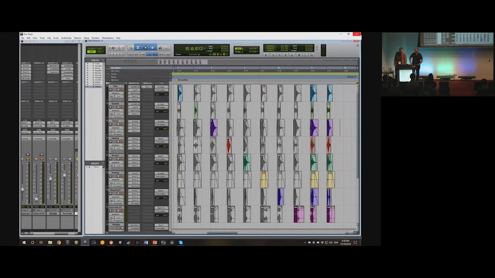So I needed to think about what I wanted to achieve with the bouncing, right? So you'll see here in this session, I've muted all but one on each of these channels, so we can hear what the different layers are. And the last two sounds at the end, we're hearing everything laid together.